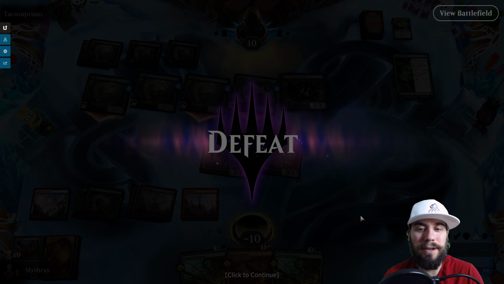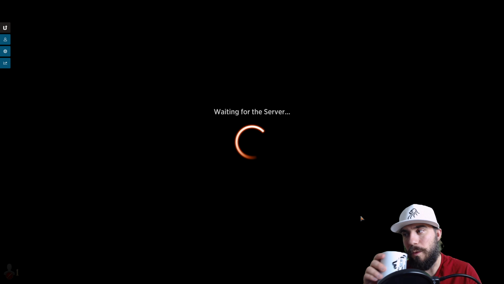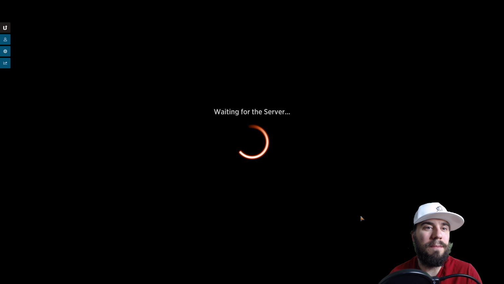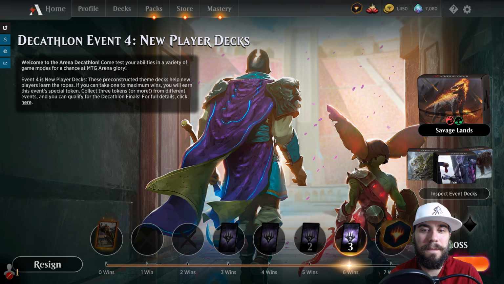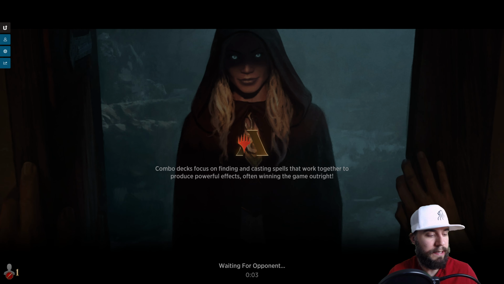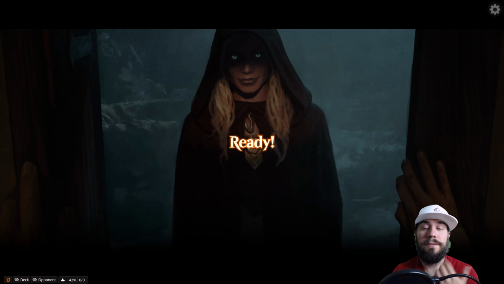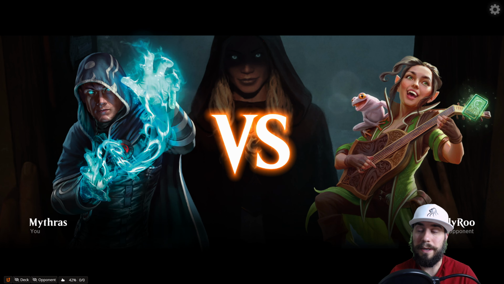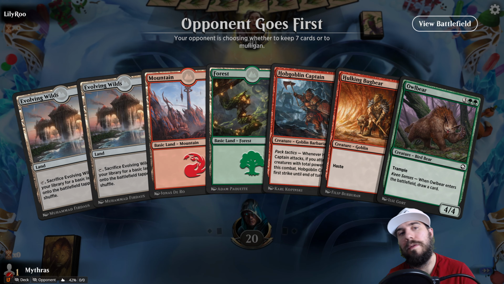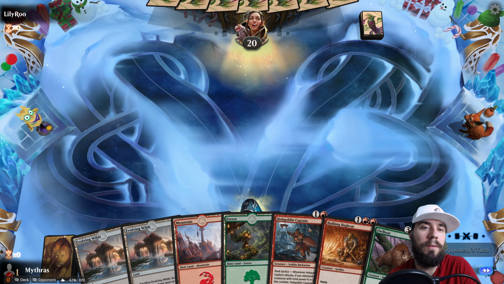On to the next one, my friends. We got one more to go. Gotta bring this home. Let's go for it. So that was the first time we've seen that deck, actually, since we've been playing this one, which has been a decent amount. So Lily Row it is. Do we want to keep this? This is a tricky one, but I will keep it.